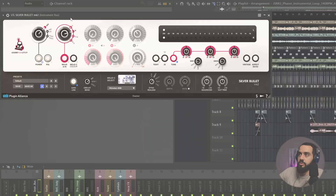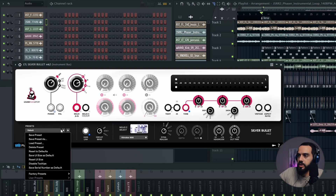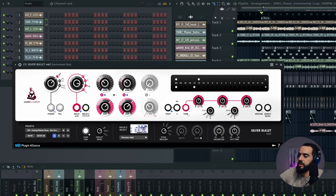On the instrument bus, let's add a little bit of saturation to the entire signal — this is both the bells and the guitar. For this one I'm going to use the Louder Than Lift Off Silver Bullet. They have some good presets. This acts like a high pass so you can do it from 25 or 50 cycles, and then let's add some tone to it.